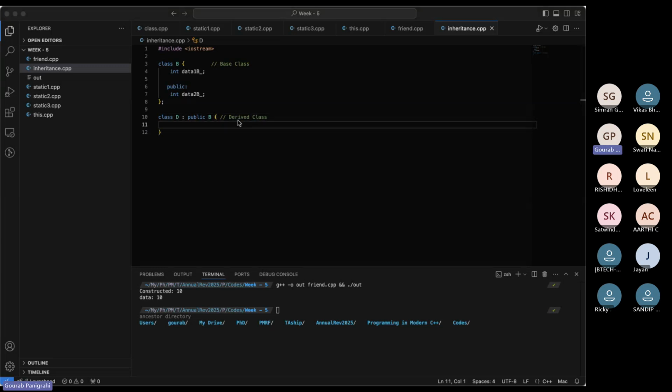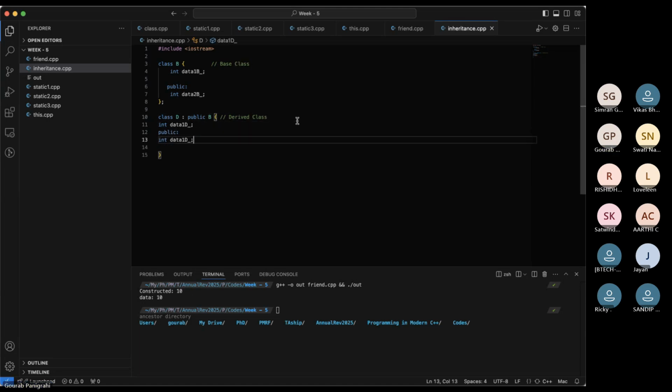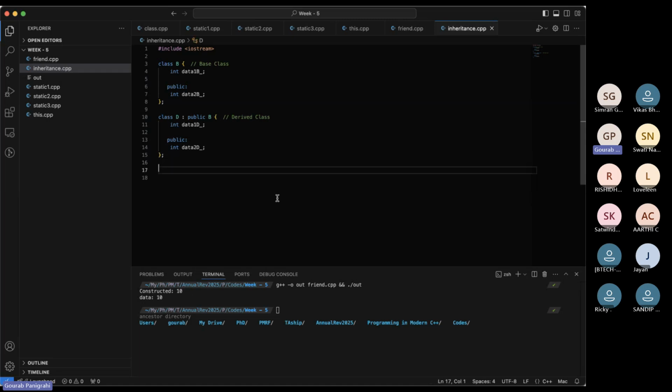Very similar to any class, like class B itself, I can define some internal variables, data1D_, and then public data2D_. Now, an important thing to note here is that when you do something like this, the derived class also has the base class variables and functions.